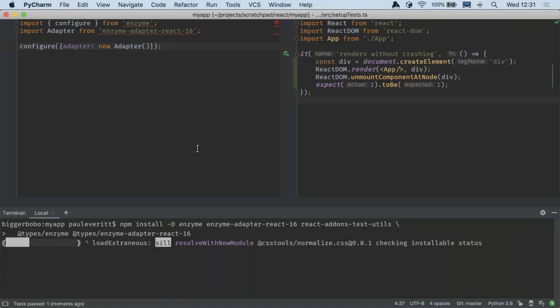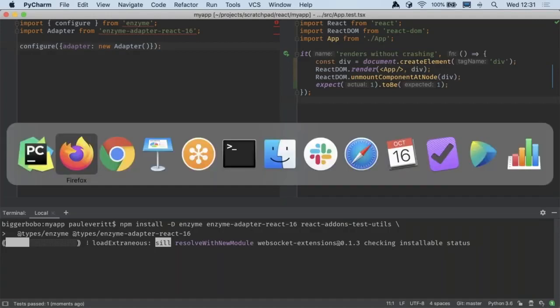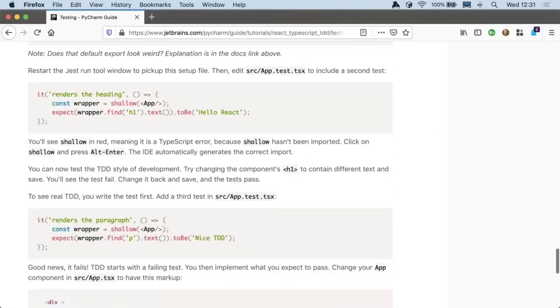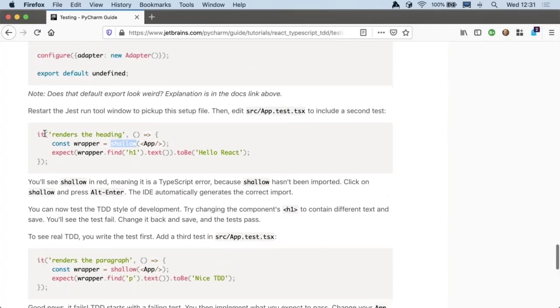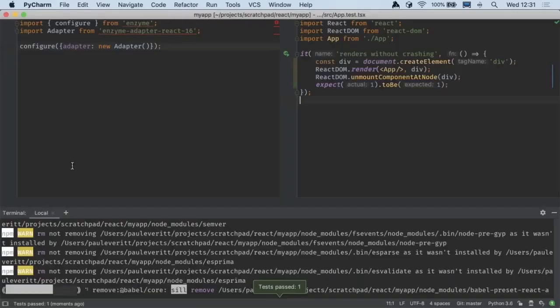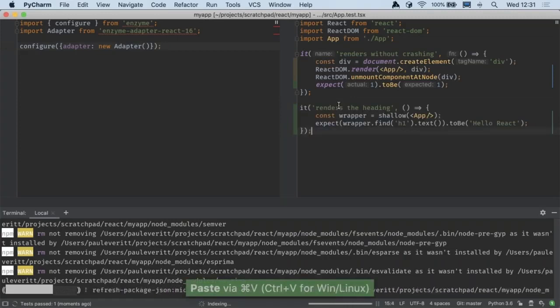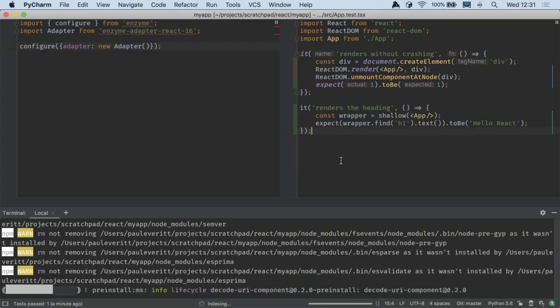And what this will let us do is use some assertions in our tests. So for example, and I'll come back over to here, I can now write a test using something called shallow, which is from Enzyme, and it pretends to be a very fast DOM that I can make a wrapper and load some things on. I'll go ahead and copy that so that I don't have to retype it. You know, the funny thing is I did this step yesterday. It should be in my cache, but one can't expect such things.